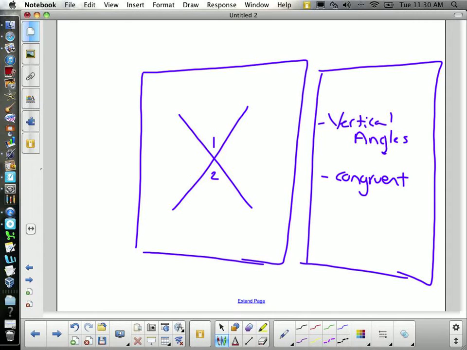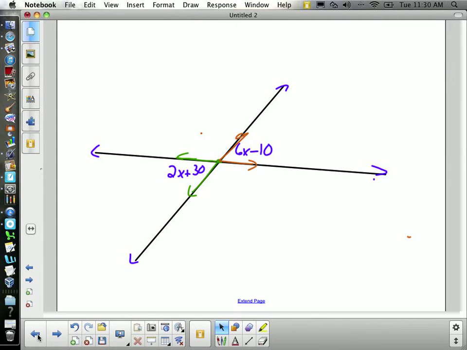You need to be able to identify them on sight by name and relationship so that you can set up and solve equations. That's going to be important. We're going to use vertical angles all the time. We're going to use the fact that vertical angles are congruent all the time. It's a very common one. So you need to be able to identify them. That's something you need to just memorize. And again, flashcard yourself on it. Make the note card. Flashcard yourself. It's really helpful. All right, now we've identified them. Now we know their relationship. We know our very important theorem: vertical angles are congruent.